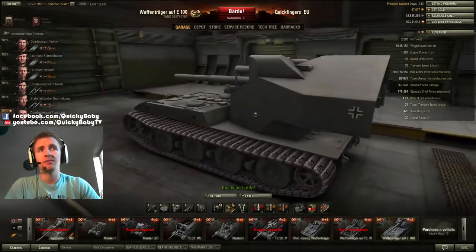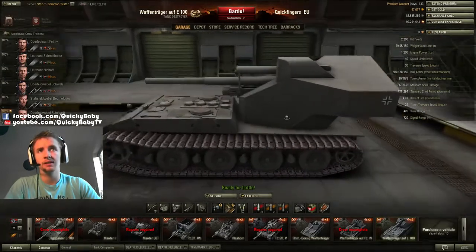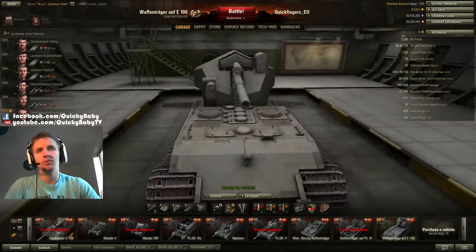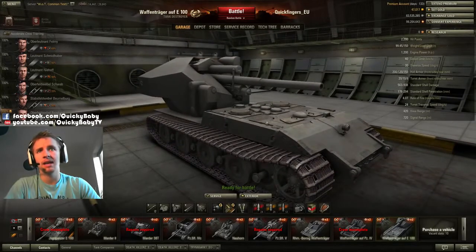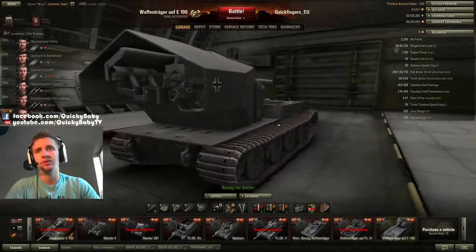Now the turret does have a very good traverse speed for such a heavy tank of 24 degrees a second. When you combine this with the track traverse speed of 30 degrees, that gives this the ability to rapidly re-engage targets from different angles. Really, even though this thing does have the hull of an E100, the flexibility that you get with the track traverse speed and the rapid turning nature of the turret for such a heavy tank, it really performs like a very much more mobile E100 tank.